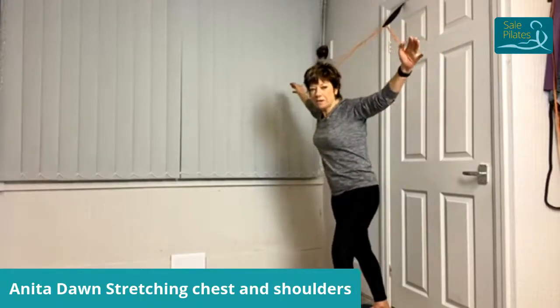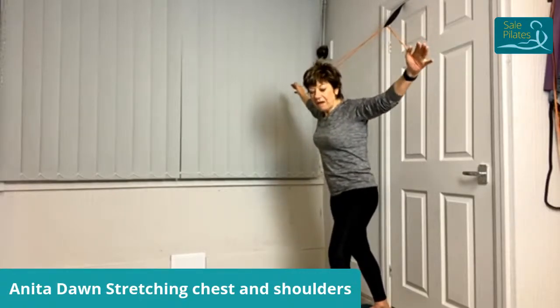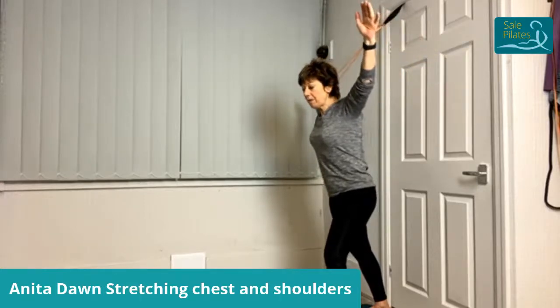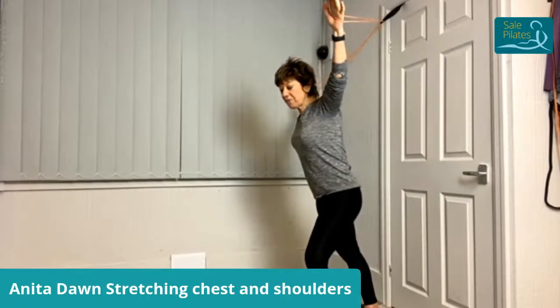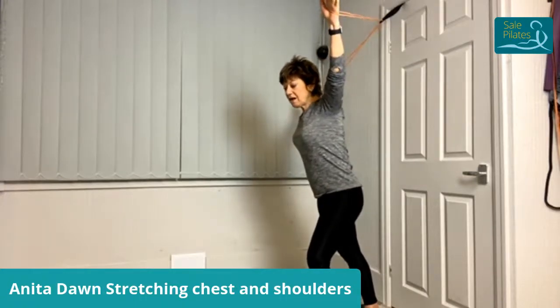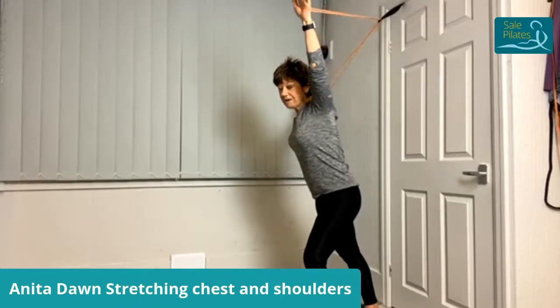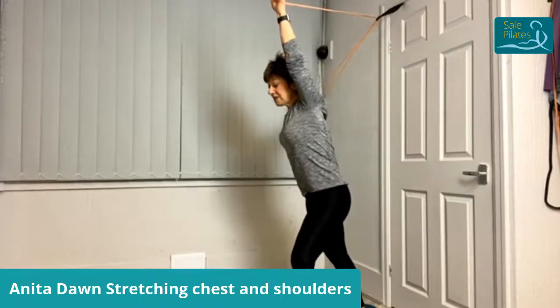I'm going to do one arm at a time because I want to be very mindful. I've got that split stance, and I'm not just hanging in my arms. So I'm going to take my left arm up. I'm stretching slowly, pushing the chest through and holding it maybe 10 seconds, and then I'm working up. I hope you can see that. I'm taking it up to the ceiling and getting that nice stretch through.